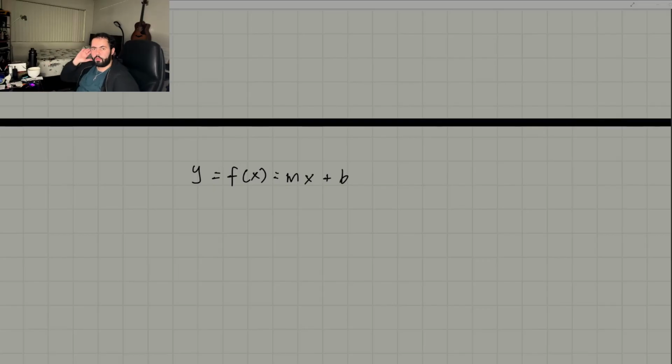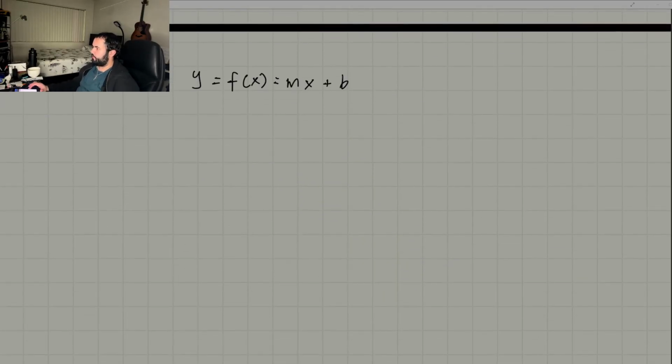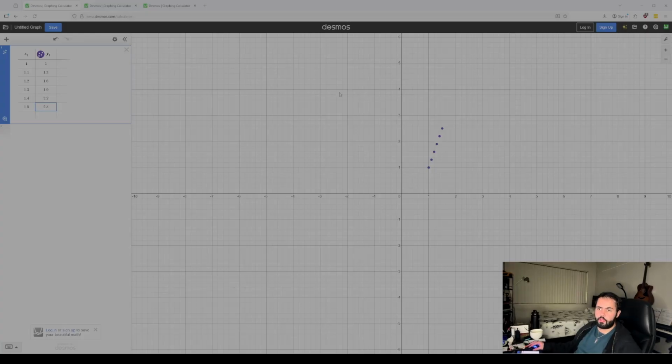Every function that we are going to discuss in this episode is going to have some special property about it. And the property that linear functions have is the fact that they change at a constant rate. So here what I've done is I've created this little table. If you look at this table, you notice that each time we increase our x value by 0.1, we increase our function value by 0.3.